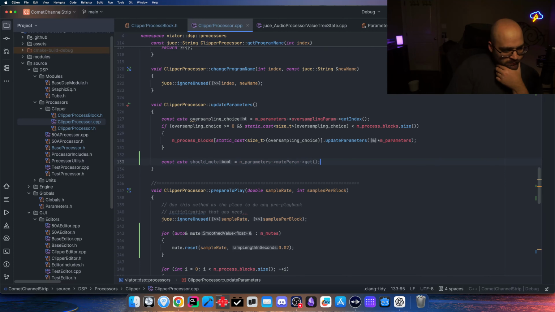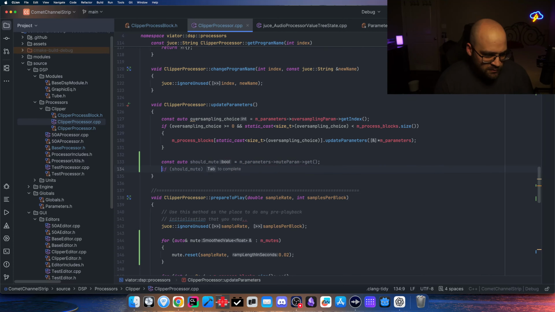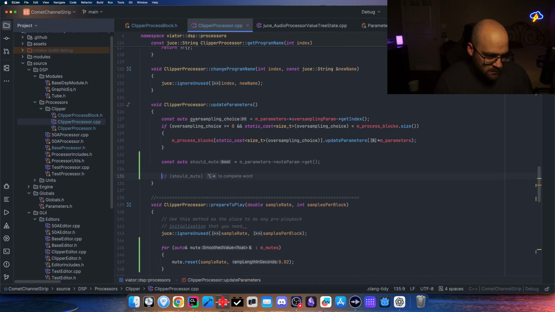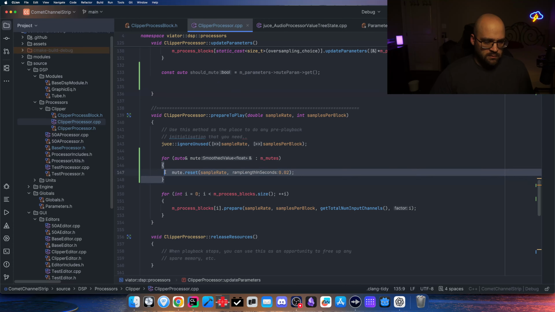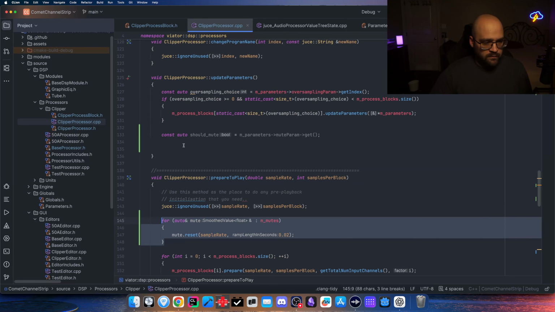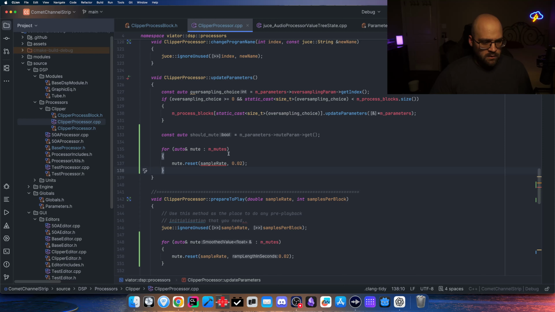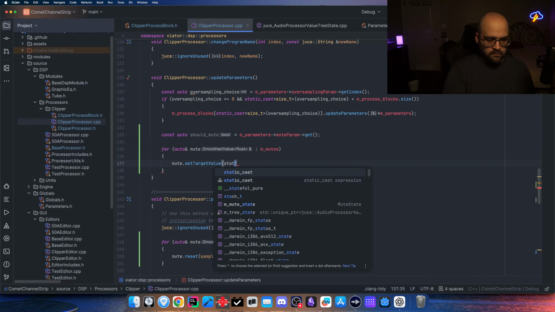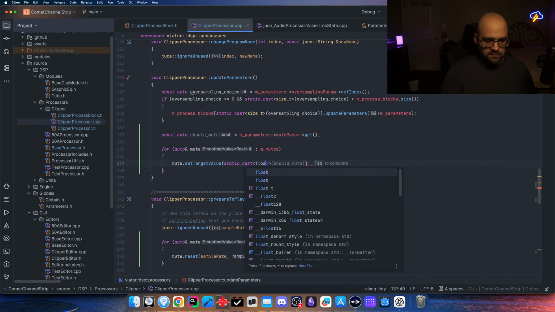Okay, so all we got to do is loop through these, and we'll say mute dot set target value static cast to float.